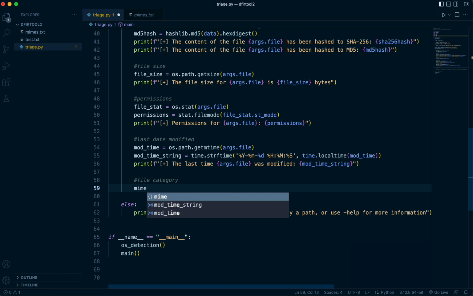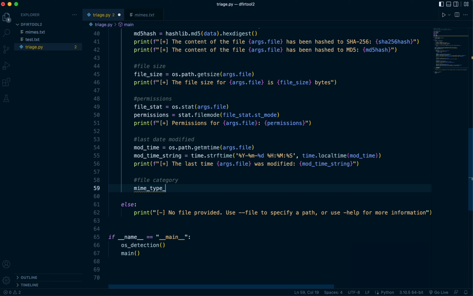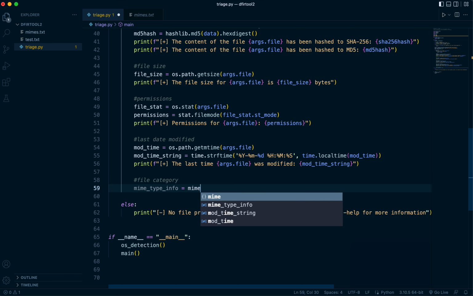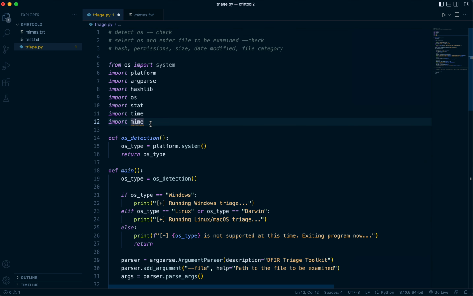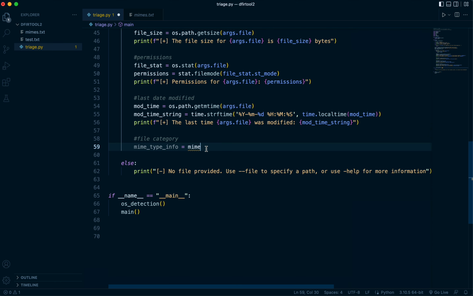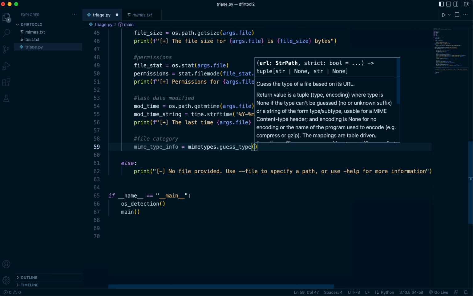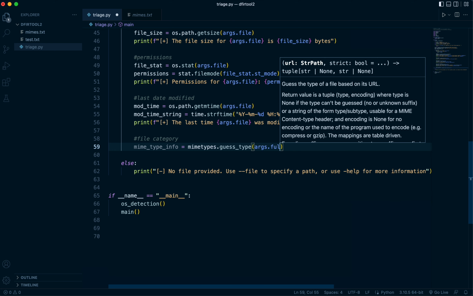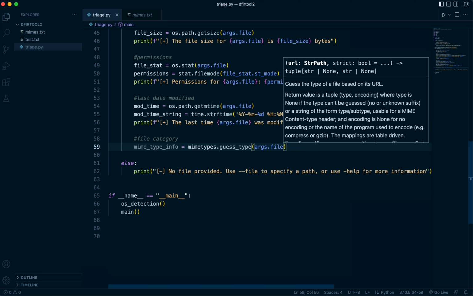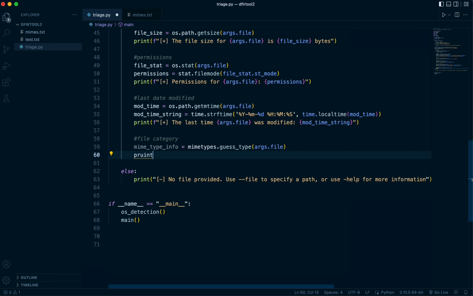And we are going to do this type info, and I'm going to explain this. So MIME, I missed something here, MIME types. There you go. So MIME types, guess type, and then the file. So let's see what happens when we run this.